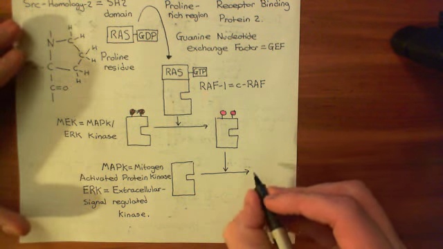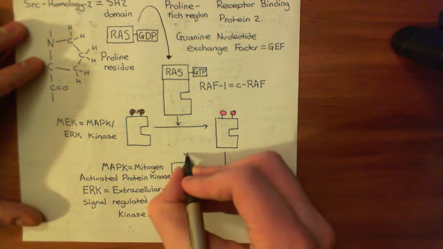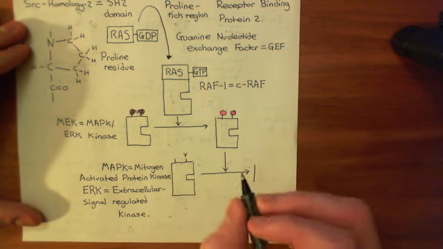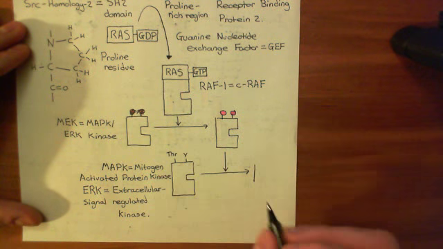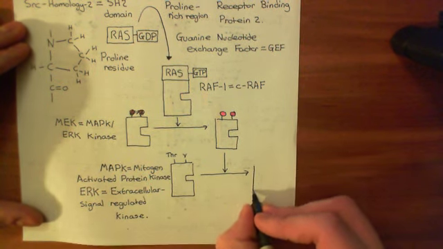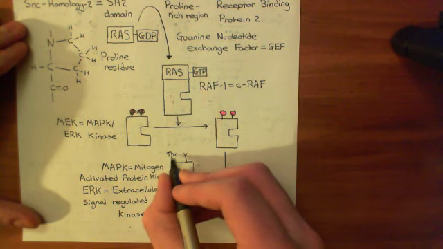Right, so what's going to happen is this enzyme has a tyrosine residue and a threonine residue that are going to get phosphorylated. So here's the threonine residue. I've forgotten what the single letter code for threonine is. I don't know whether it is T. It may well be T.